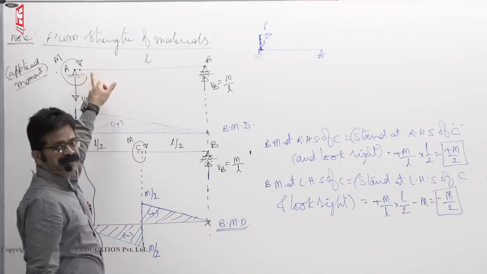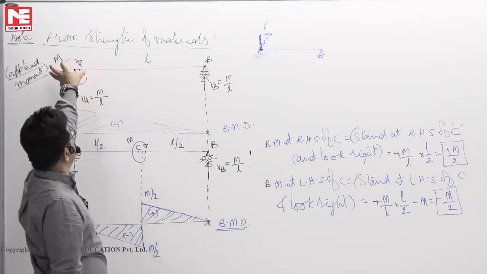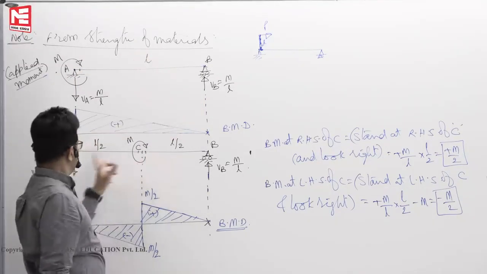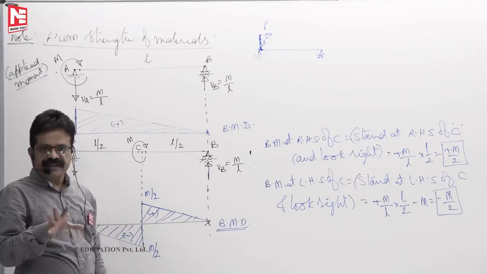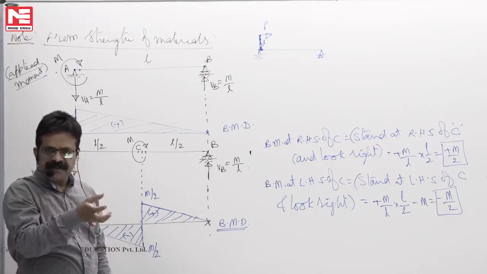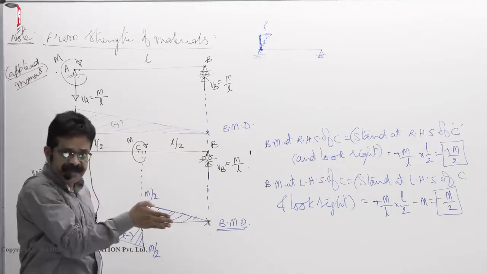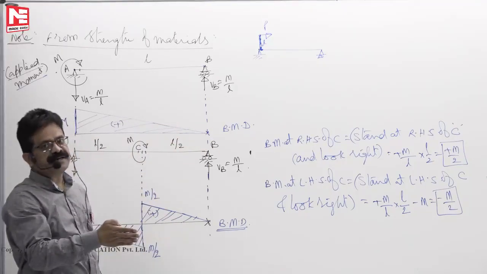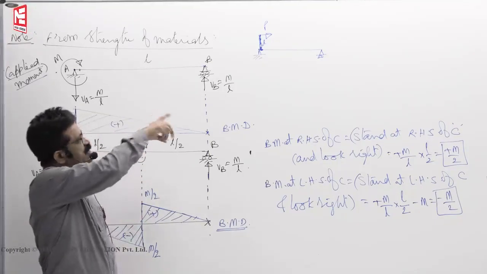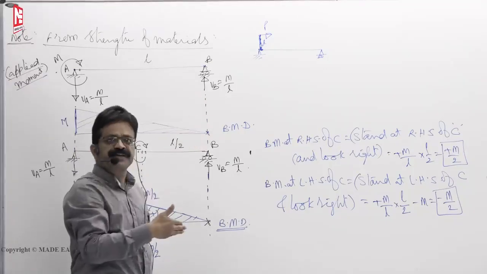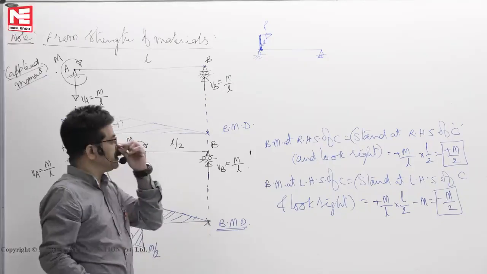So when you apply a moment M, what's the reaction? M by L, M by L. Pluck it, attach it at the center. Again reactions are same. Reaction means the equilibrium effect is same. That means the external effect of a couple remains same when it is replaced anywhere in its plane, or when it is shifted to a parallel plane, or when it is replaced by another couple. As long as F into d or P into d is equal to P1 into d1, I can replace it with another couple also. So that's what it means.